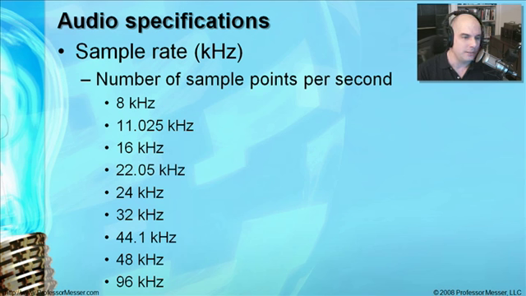The sample rate is specified in kilohertz. Whenever you see hertz, remember a hertz is a cycle. So you know this is a rate of something that occurs every second, such as data points per second, in the case of our audio specifications. And so a kilohertz means that if there's an audio file that is recorded at 8 kilohertz, that means that there are 8,000 samples per second of that audio.